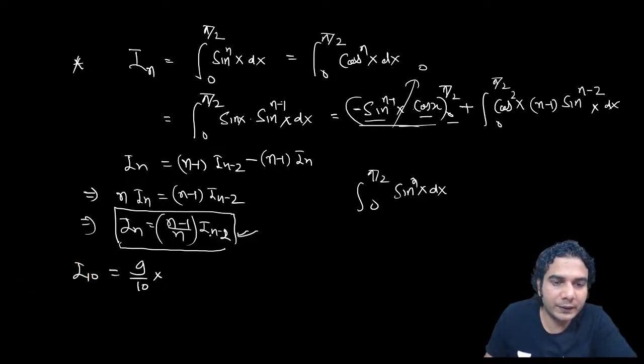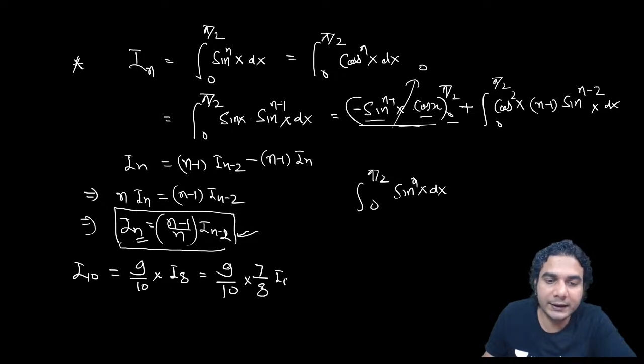We are just forming the answer. So that will be I_8. Then you put the value of I_8. So that is going to be, now put n is equal to 8 in this. So 9 upon 10 into, if you put 8, 7 upon 8 I_6. Now you can see this number will keep decreasing like this. 9, 7, and then 5 will come, then 3 will come. So you can write the answer directly. 9 into 7 into 5 into 3 into, all right, and then you can use 1, okay, because if 7 is there, then this will be I_0.